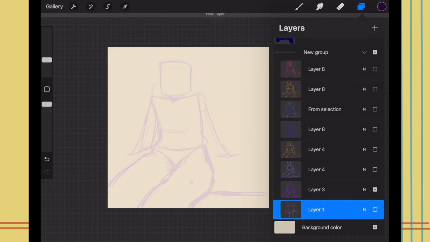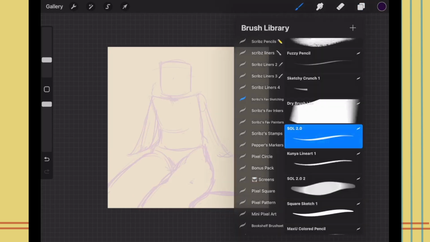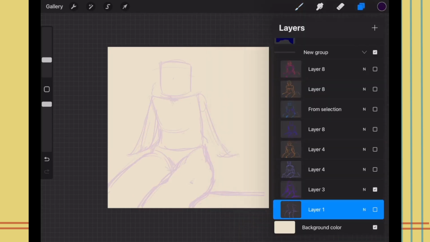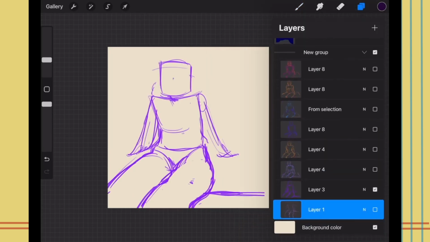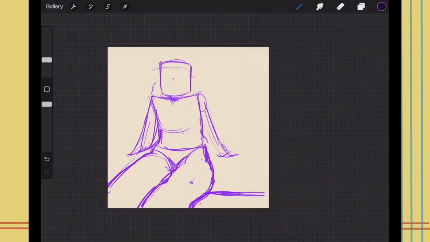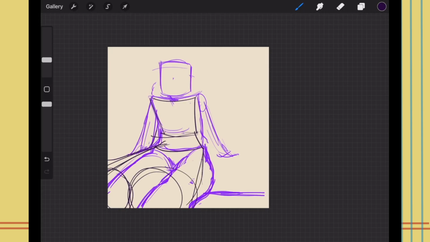So then I wanted to do it again because I was like, that doesn't look right in terms of perspective. This doesn't look right either necessarily, but I was trying to get at that small body, big, exaggerated shape.